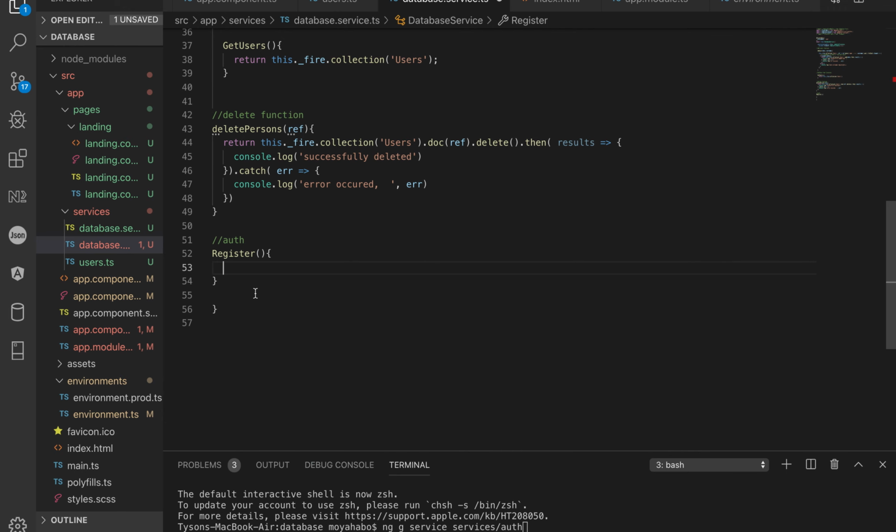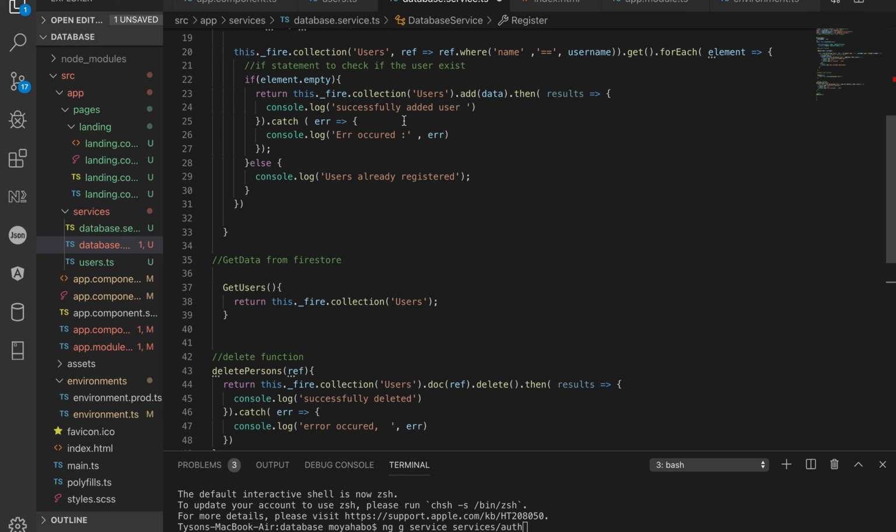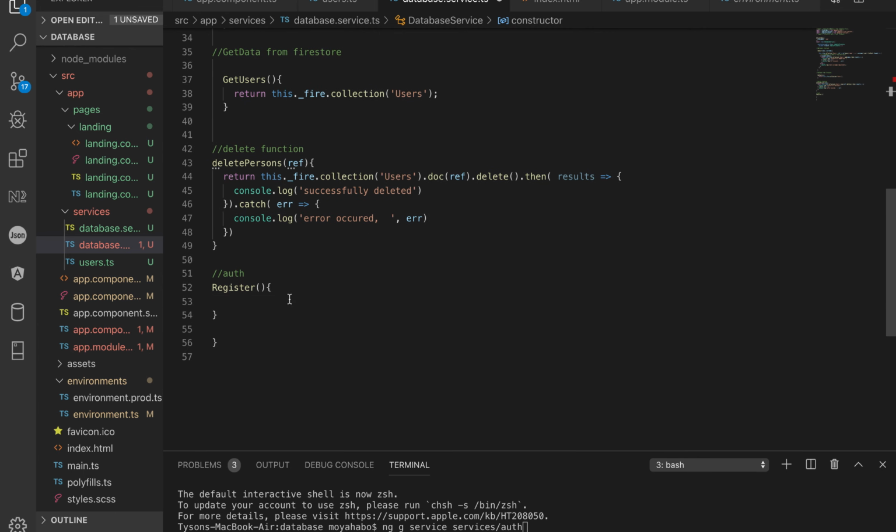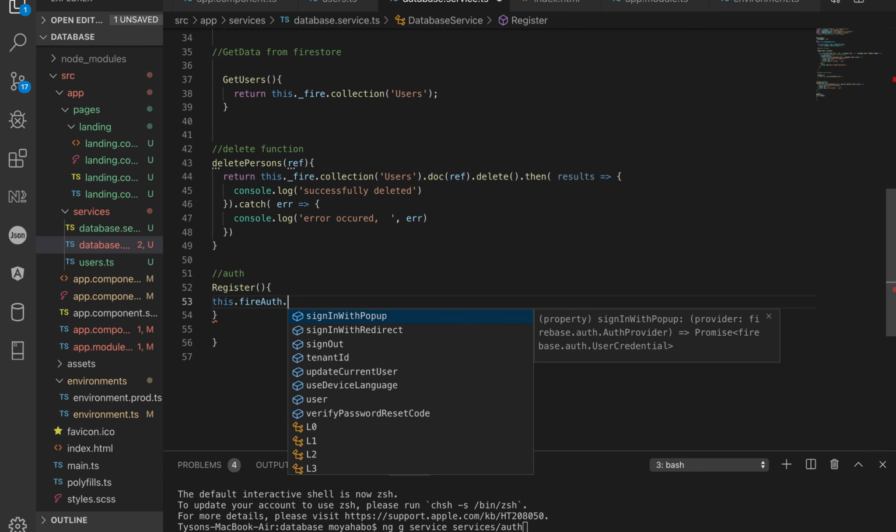I already initialized our Angular FireAuth inside our constructor. Whenever we want to use it, we must first initialize it inside our constructor, then we can use it across the application. Since we have that FireAuth, when I say dot, you can see it shows me the functions that I can use.